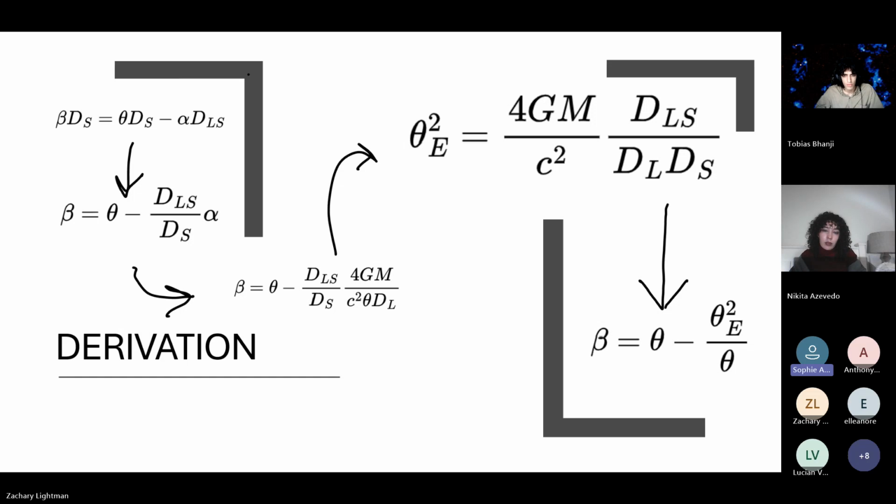And then in step 3, we're just showing this for the Einstein angle equation. So the Einstein angle would be equal to the root of that. So Einstein angle squared is equal to this expression. And in the 4th step, we are just substituting everything in, really. So all that's left is beta is equal to theta minus the Einstein angle squared over theta.